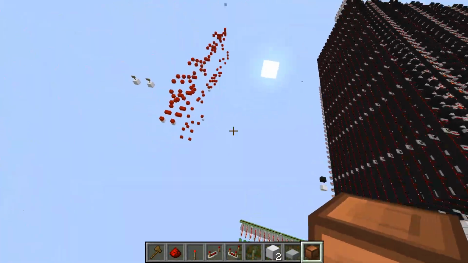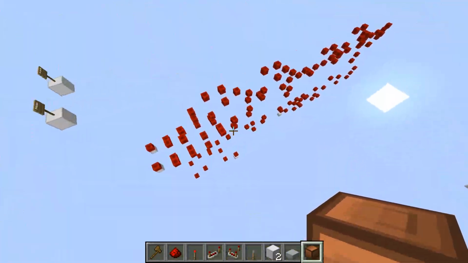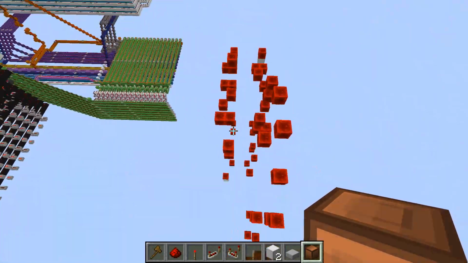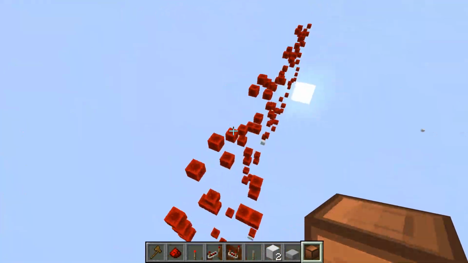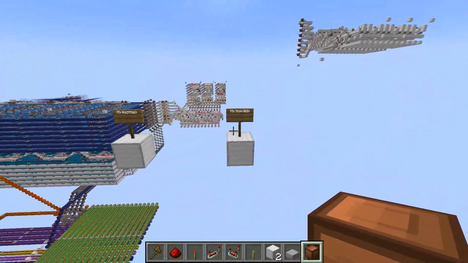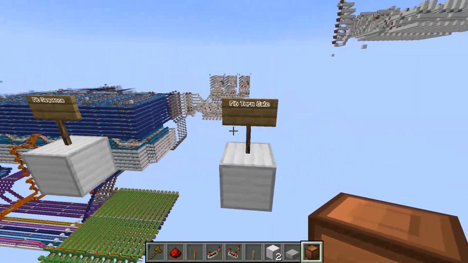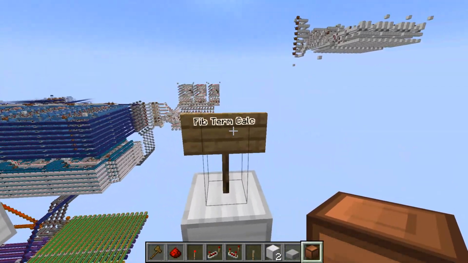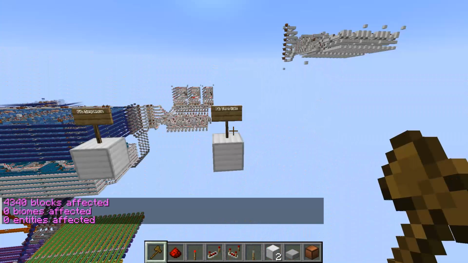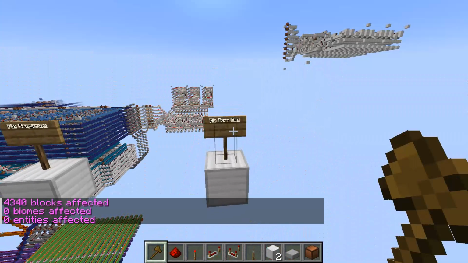Today I want to test out one of my programs. As you can see, I just have two programs I've made so far, or had the patience to turn into redstone blocks. One is simply the Fibonacci sequence. The other one, which I want to do today, is a Fibonacci term calculator, which simply means that I give it a term and it tells me what that term is of the Fibonacci sequence.